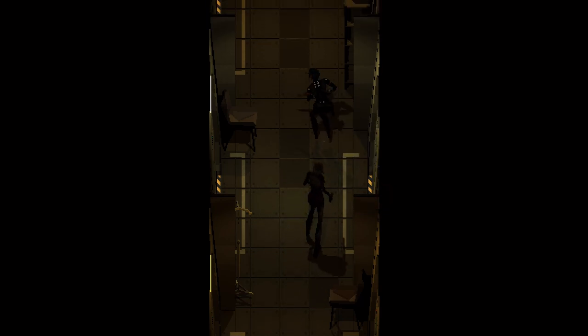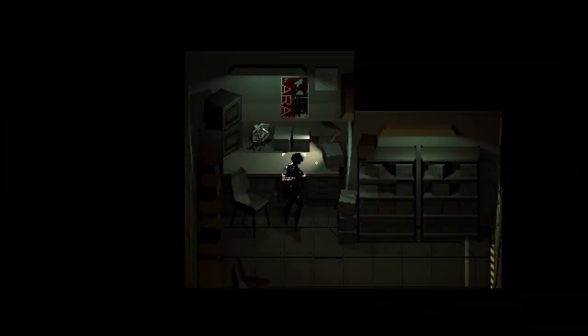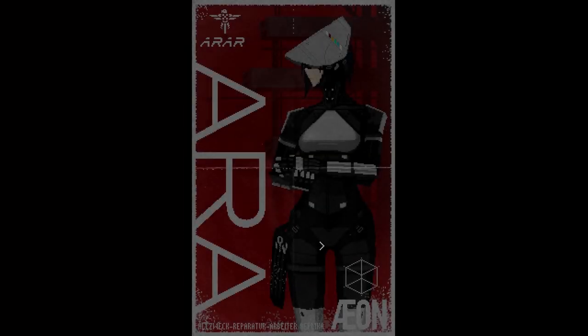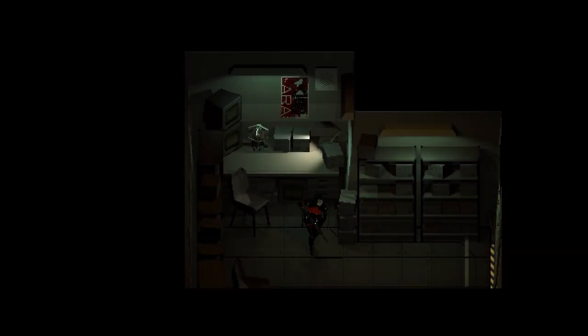Okay. Ooh, that's not good. Okay, fine. I go in here. Oh. I have room for something, okay. I was gonna say, I didn't have room for anything. Pick a wrench handle. Okay. Use that later. Alright. Arar. All-purpose repair worker replica aura. Okay.